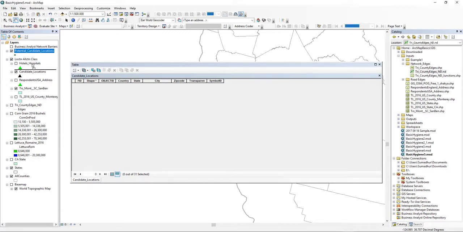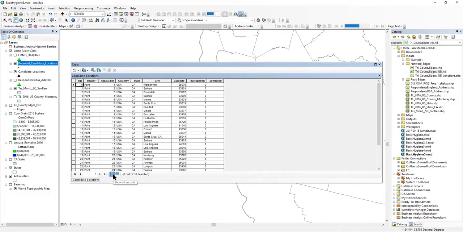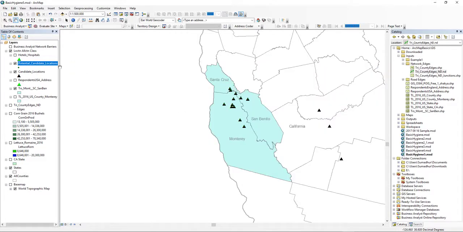So that I remove my selection, so then I don't end up making a mistake later on when I'm doing an analysis, and the analysis is performed only on some of the features just because I have some of the selections active. So I want to try to get back to the normal state for any of the selections that I make or any of the other settings. So at this point, if I choose only the potential candidate locations, they all fall within the area for which I have the road network.